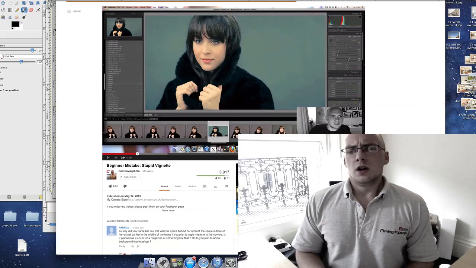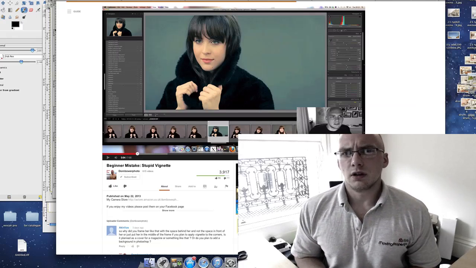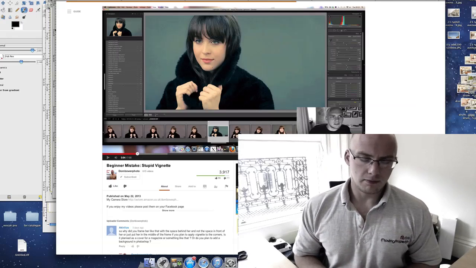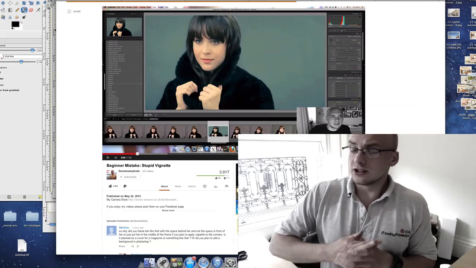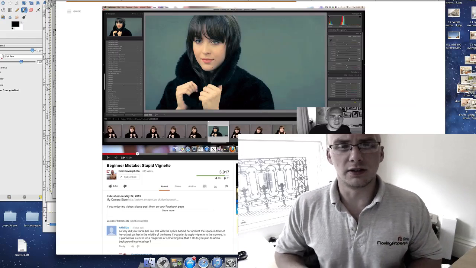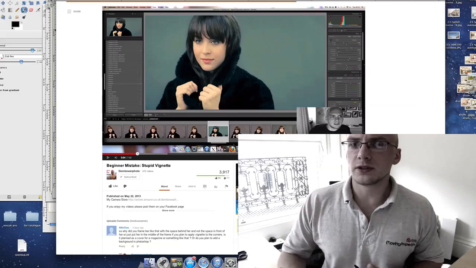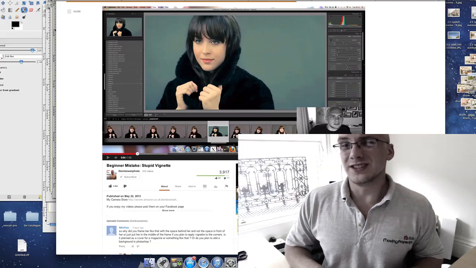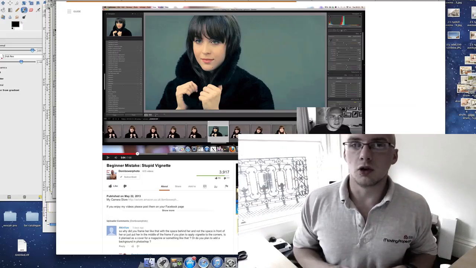So, sorry if that's a bit too high-end, but that's just my thoughts. Maybe any of you have done something which has totally broken the rules of photography, but it's actually come out exactly how you wanted it, and you think it's become a stronger, more purposeful image just because you didn't follow the rules of photography.